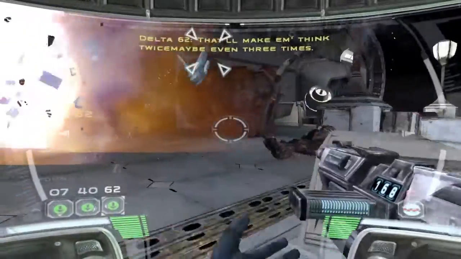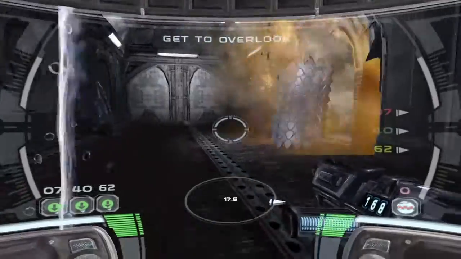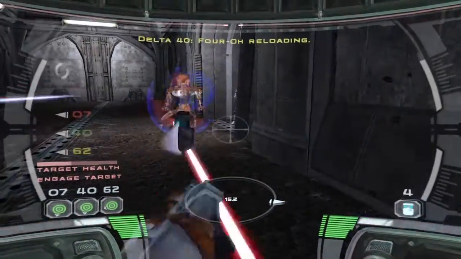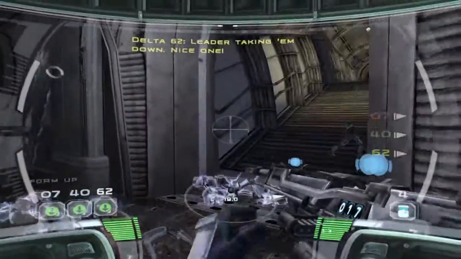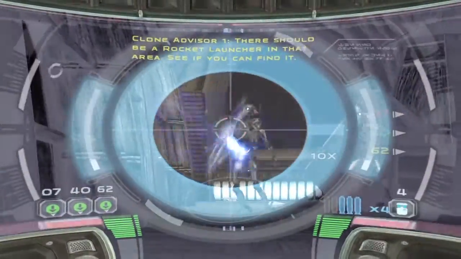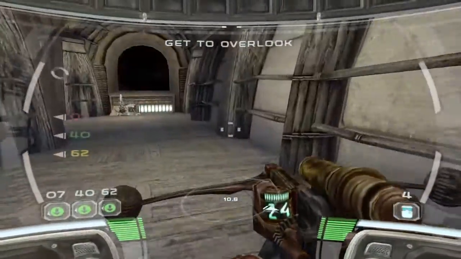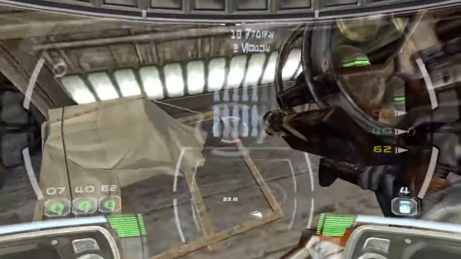Destroyers! Eliminate them. Leader taking them down. Nice one. There should be a rocket launcher in that area. See if you can find it. Good one. One down. Moving to cover.